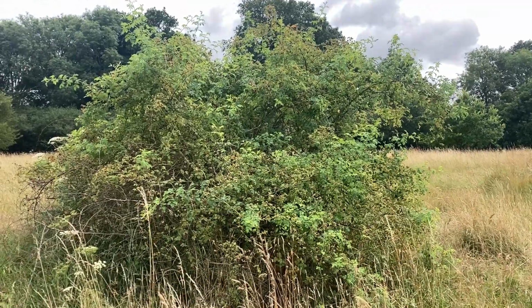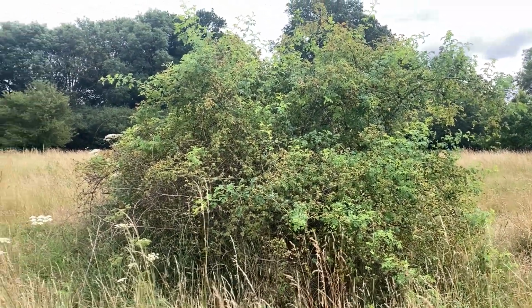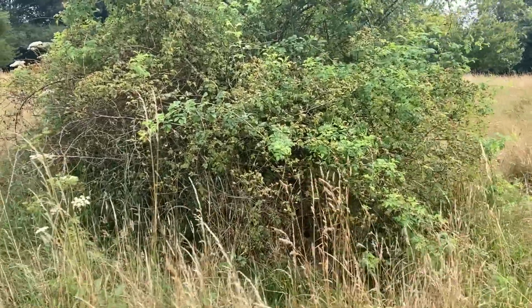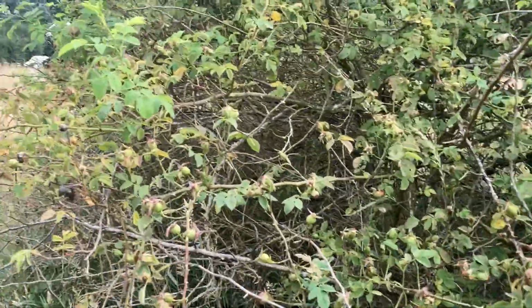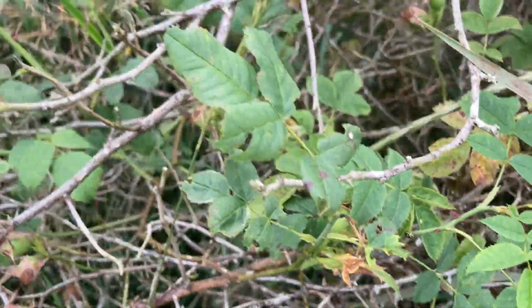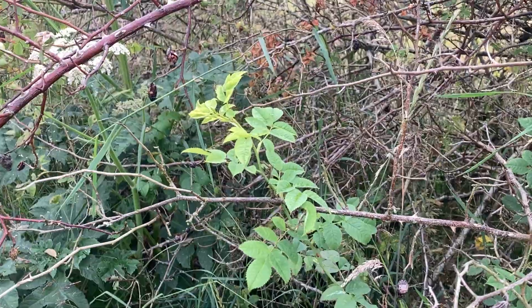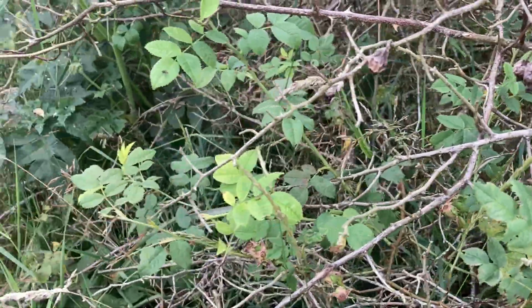This little, well, it's not just one plant, it's actually two, but this is another little plant that I'm very fond of. The reason why will become clear when I move in closer, because what you'll see is the back of the plant. Ooh, if I can get around here. This is wild raspberries. Now there's no raspberries there at the moment, but these ones tend to come in the autumn time. This is really rather good for raspberries. Doesn't look it at the moment, but there will be loads on there later.